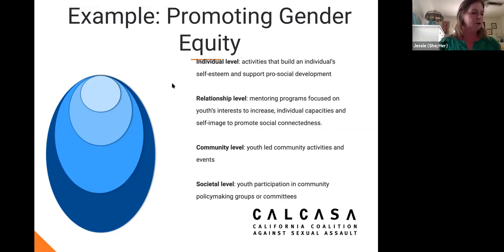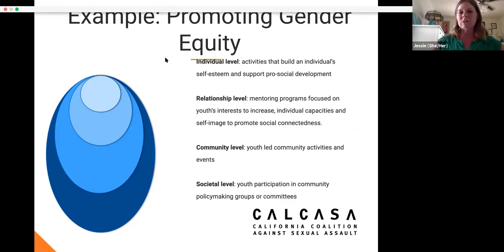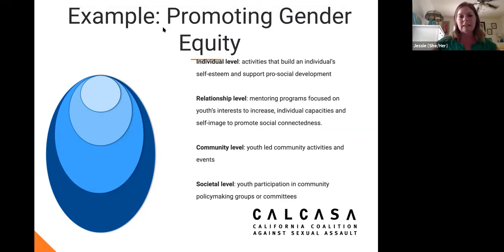So this is an example of promoting gender equity. Honestly, this sounds nerdy, but we have a worksheet that we normally would have you do that looked at mapping programs across the social ecological model. That's a way that I start out with a lot of program design in the public health work that I do, looking at a social ecological model and looking at a logic model, which I'll talk about later. I get to talk about all the boring things that people are like, another model. But these are really places where we can test out whether we're providing comprehensive programs for the target population or priority audience.